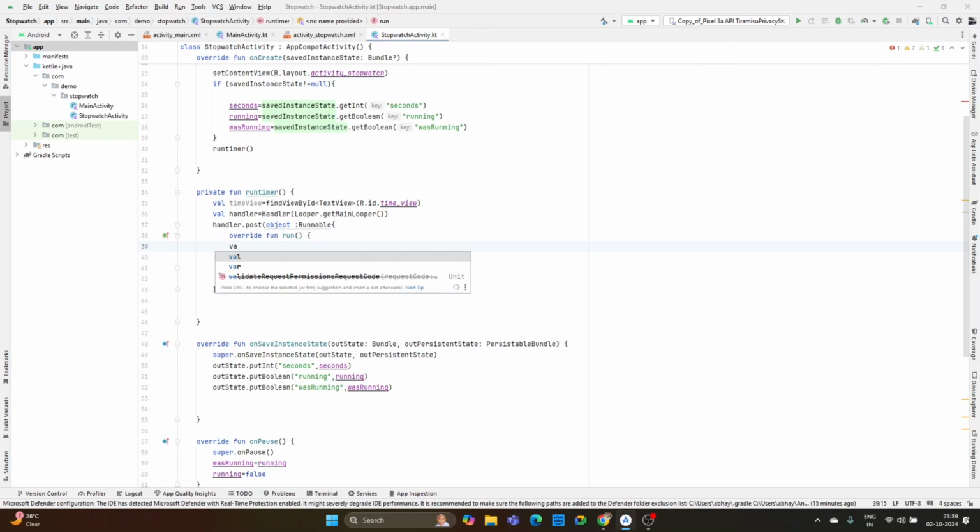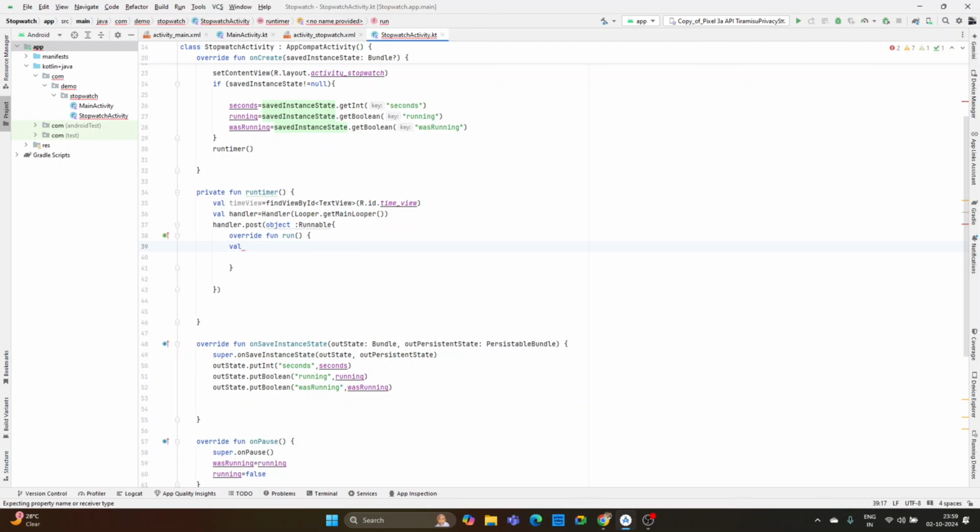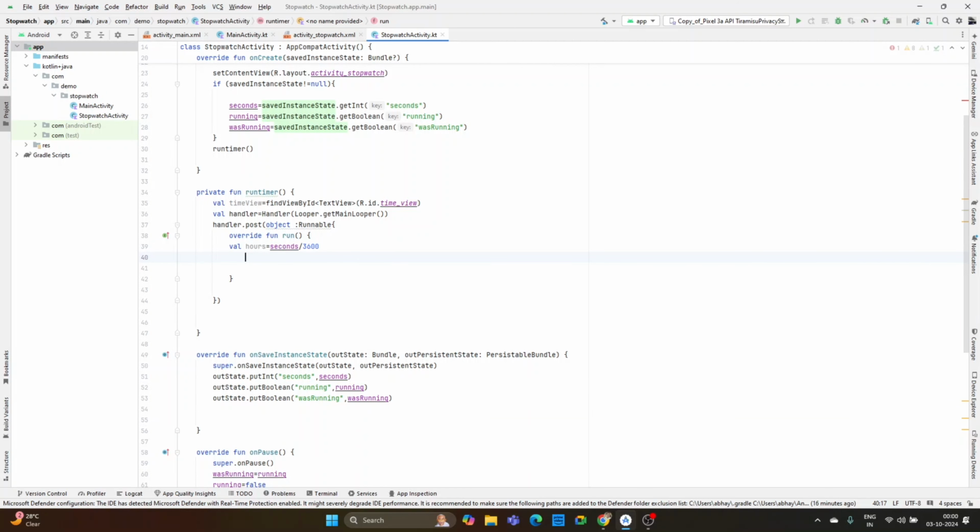In this, val hours equal to seconds divided by 3600. Okay, so this is the logic of running.